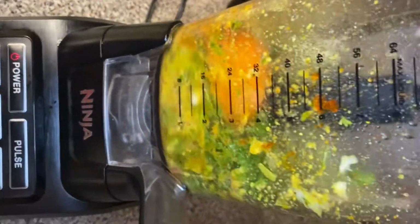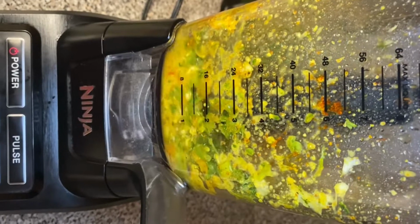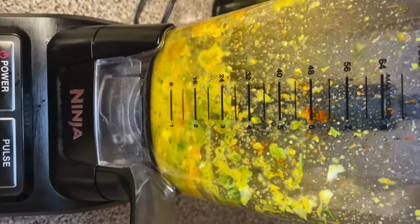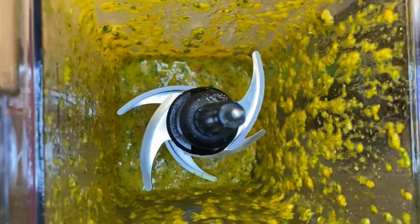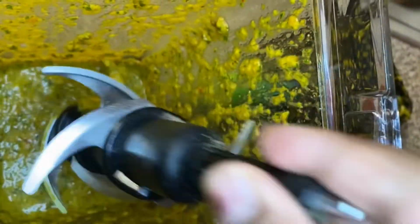Put all that into your blender, add 1 or 2 tablespoons of vegetable oil, and mix that up, and boom, you have epis. Just know you're gonna need it to make the rice. It's gonna give the rice some flavor. It's gonna make it taste good. It's like sofrito. It's like green seasoning if you're Jamaican. You need this for your rice, okay?